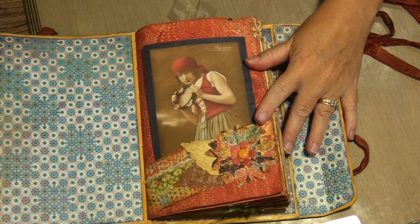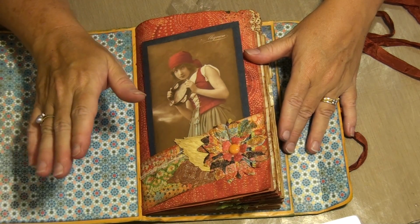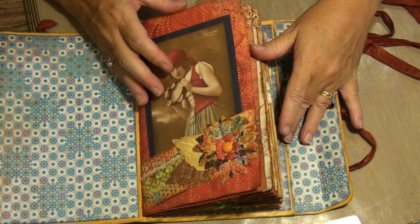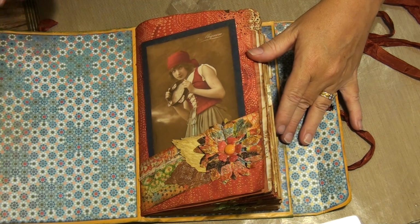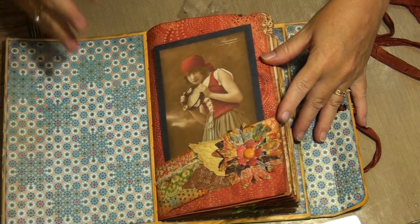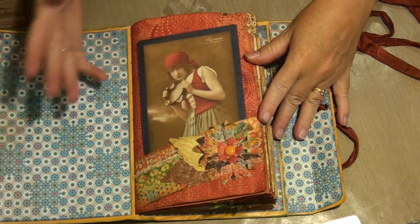The papers all had to be coffee or tea stained. There had to be at least 10 patterned papers. Now I'm hoping that I did this right, and that it wasn't 10 individually different papers, because if that's the case, then I didn't do it right. I have, I think, 6 or 7 different patterns, but I have at least 12 of the papers. Plus you had to include some blank tea stain. There wasn't a limit, so I think I added 4 sheets of that. And it had to be a pamphlet stitch, which is what I've done here on the spine. I think there were probably a few other things, which I hope I've done. And if not, then I'll have to bow out and keep the journal. I hope I did it right.